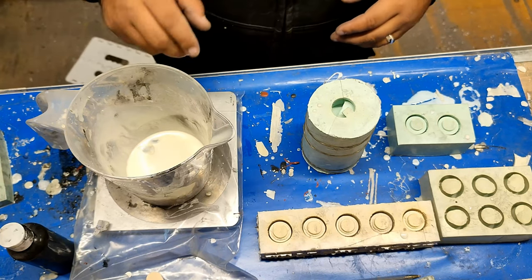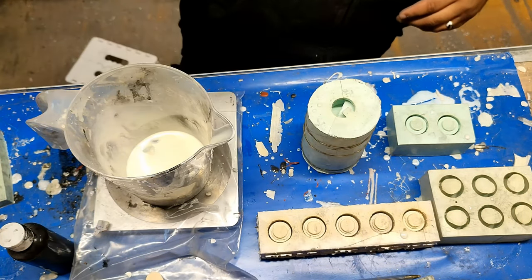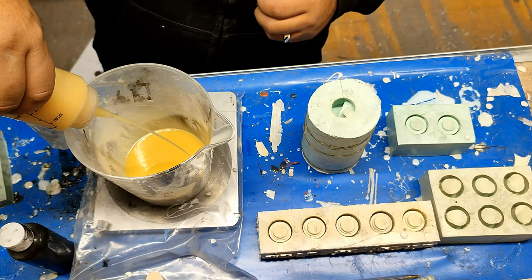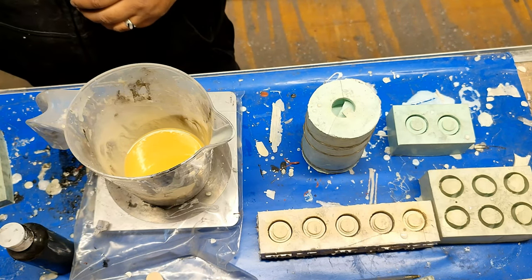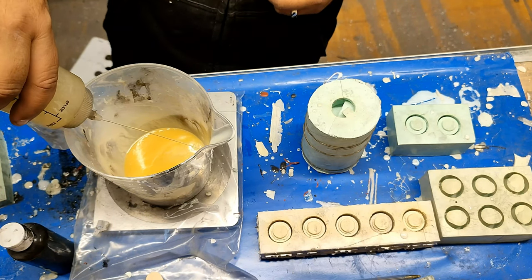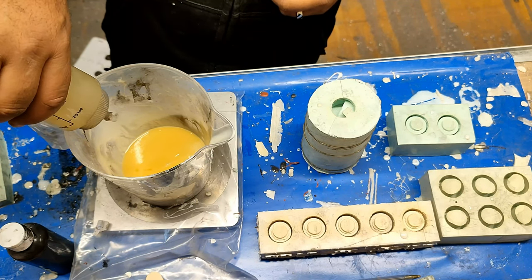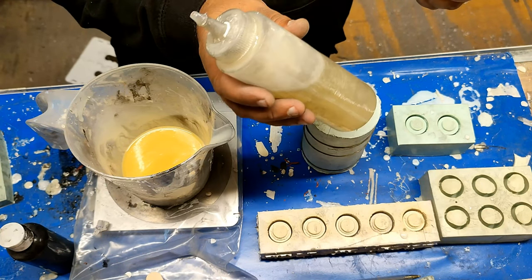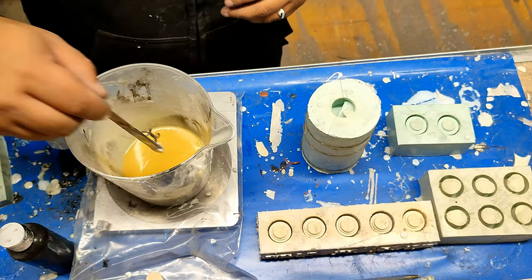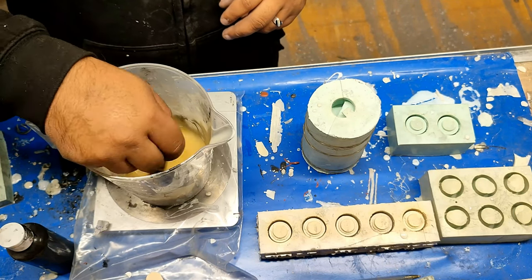So the first thing we have to do is turn on my scales. I use a liquid polyurethane liquid plastic which sets very, very hard. It can be classed as a little brittle, this particular version, but it works really well and for the chassis it's all I need. It's a one-to-one ratio liquid, so at this moment I'm doing 34 grams of part A and 34 grams of part B. I found using these little ketchup bottles that you can buy on eBay are the best things - you can do a very easy, very controlled pour and make sure you get the exact amount of both part A and part B.